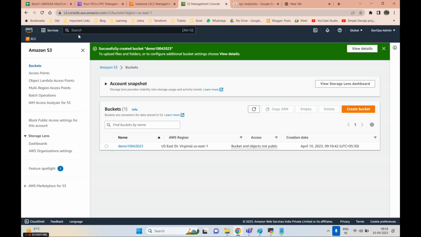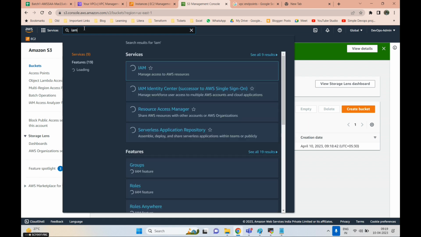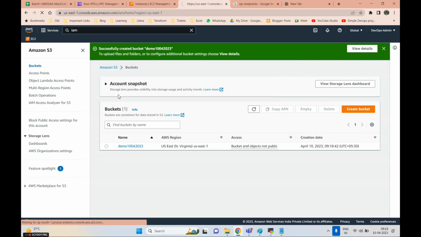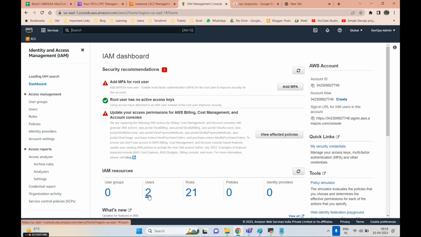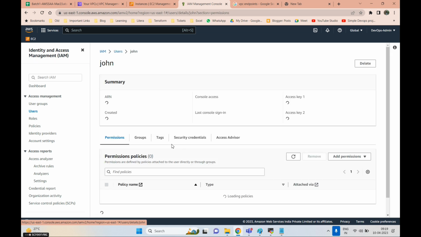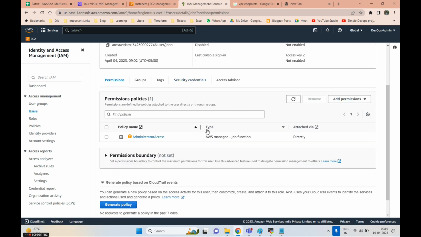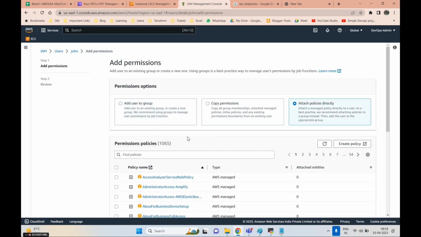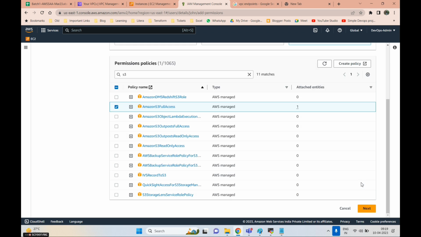What we are doing, we are trying two or three ways. So first way is it is asking for the AWS configuration, so let's just pass the credentials. We already have a user, so let's go inside that and give the permission: attach policy directly, S3 full access.